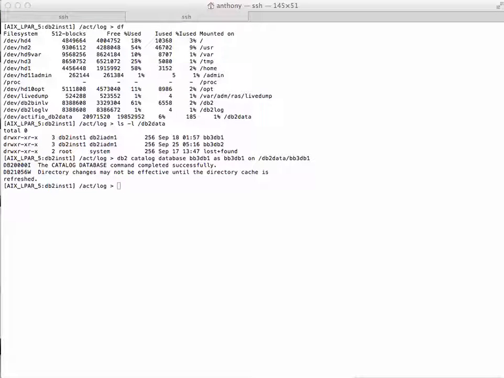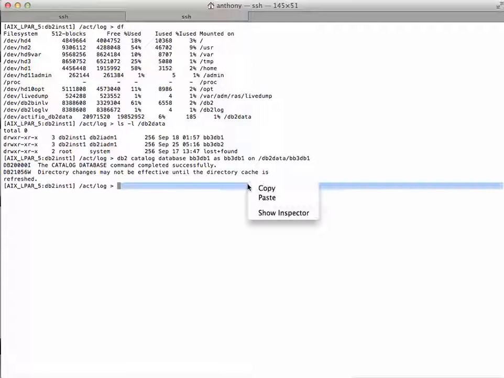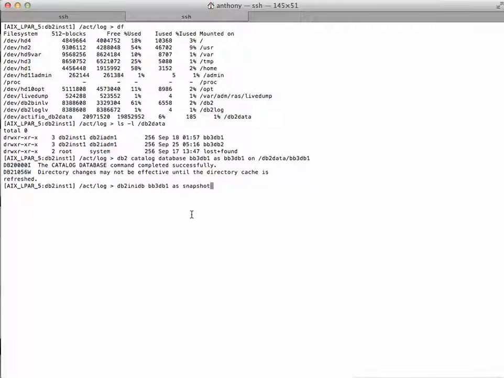What I then do is I initialize that database as a snapshot. Now, what that command does, and this is again a unique DB2 command, is it actually tells DB2, well, go and actually check out this database, get it ready for use. If there's any logs, roll them forward, play them out, and get this thing ready. And understand that it's a snapshot of a running database from somewhere else. That's what that as snapshot is effectively telling DB2. This command, for this example, runs really quick. You can see the tool completed successfully.